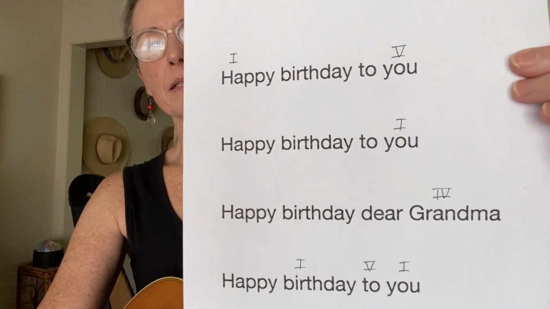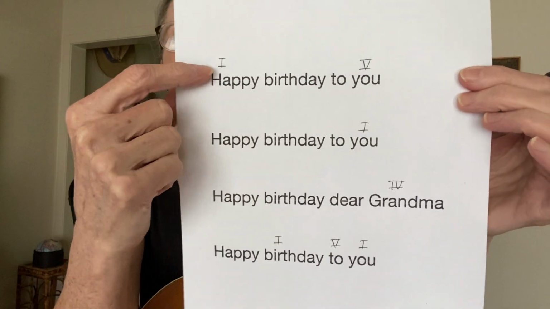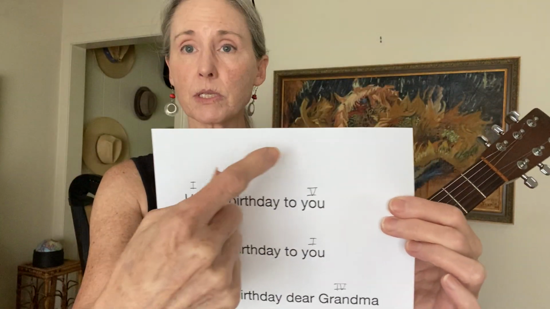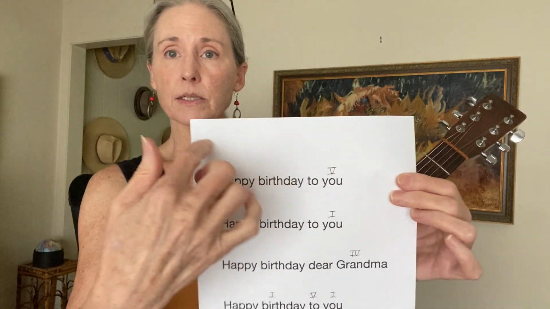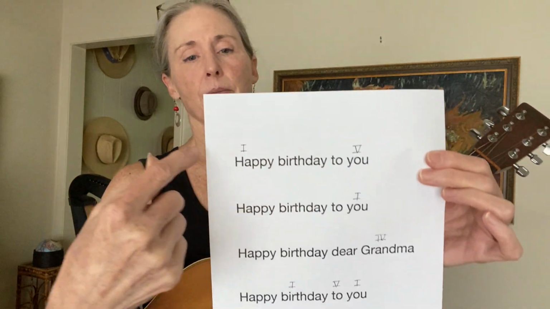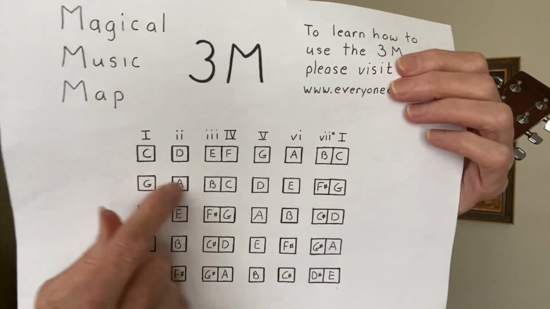I really like this. If you can get to the point where you can look at this and then you could pick a key. You could either write up at the top, okay, 1 is G, 5 is D, 4 is C, just so you can look at the numbers, even if you have to refer to something at the top of your page. Or you could just look at this and say, okay, I'm in the key of G. What's my 1, 4, 5? And you could look here, okay, 1, 4, 5, G, C, and D. And if you can remember that, that's awesome.